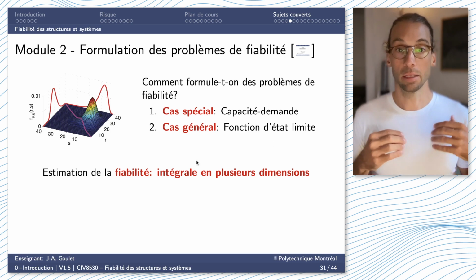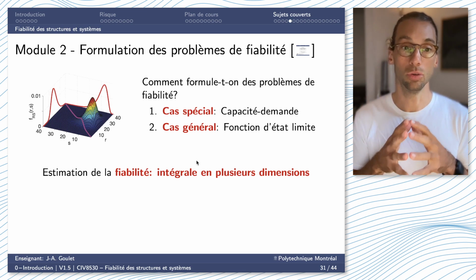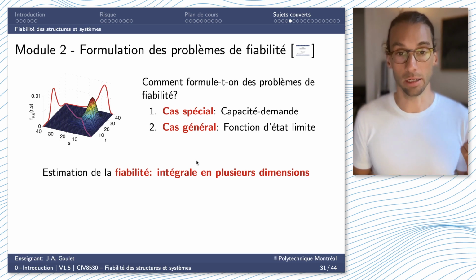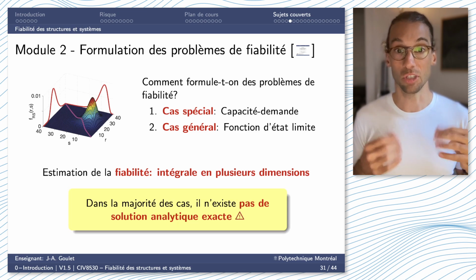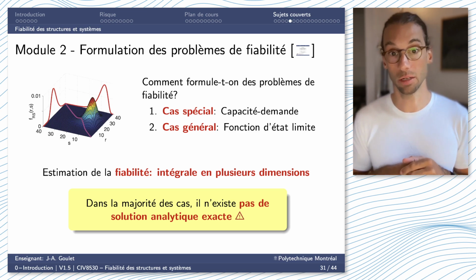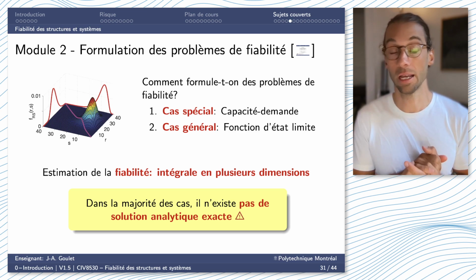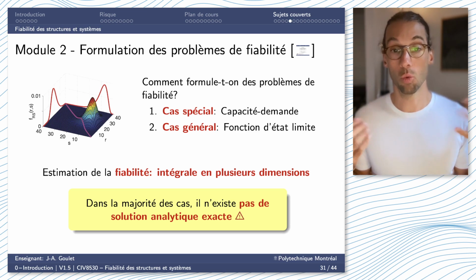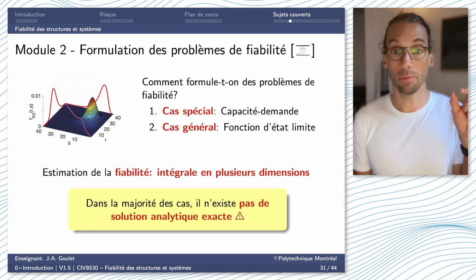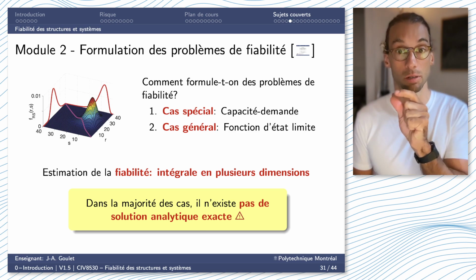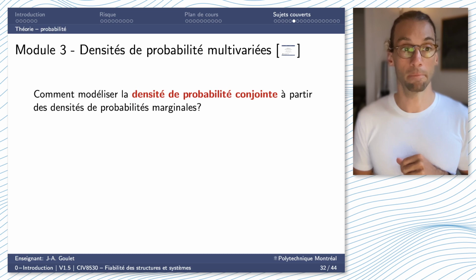And at the end, we're going to see that estimating a failure probability boils down to performing an integration in a multivariate domain. But in most cases, there's no exact closed form solution to those integrals. So in this course, we're never going to integrate analytically as you've done in your calculus class, okay? Because we have no solution to this integral. What we're going to see instead are both analytical and numerical methods in order to obtain an estimation of the result of those integrals. That's going to lead to our probability of failure.